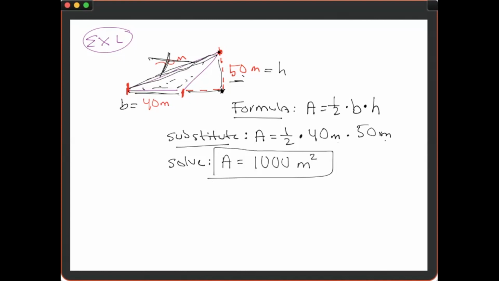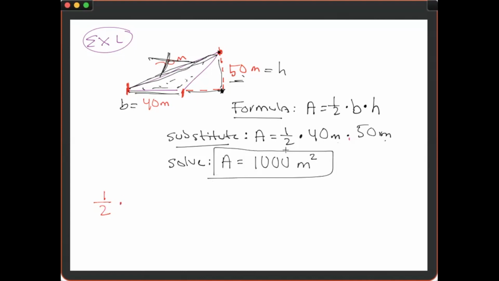So some of you guys are like, Mr. Scassa, I still don't get how you got the calculation. I get this part, but I don't get how you got 1,000. So let's work it out. And this time I told you I was going to use the 1/2 rather than the 0.5. But you can do it either way. It's up to you. I want you to see it differently.